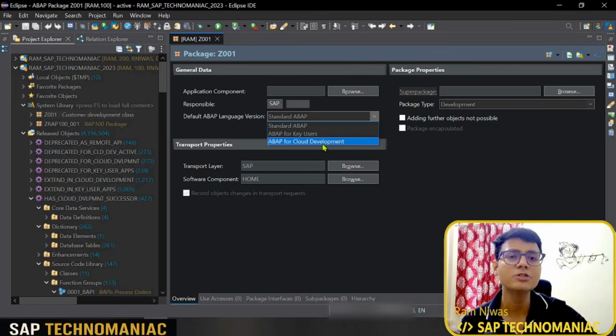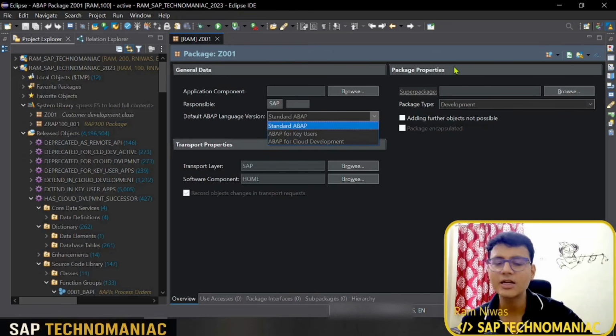So in that way, in future, if you are upgrading to the public cloud, you are safe. These objects are safe, we need not touch them and need not worry at all. That is a really good way to do it. You can do it for individual objects also. Whenever you create individual objects, you have it in the properties section as well. Let me show you that particular object.